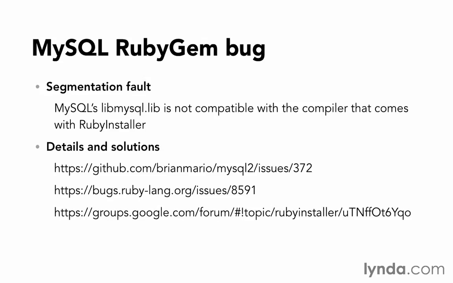If you are a beginner and feel overwhelmed by the idea of trying to work through these issues, then you've got a couple of choices. One, you can wait till the incompatibility is resolved so that it just simply vanishes and goes away. Two, you can try using the MySQL Ruby Gem, not MySQL 2, but just MySQL by itself. Or three, you can use another database. If you're comfortable with Postgres or SQLite, you can use one of those as well.